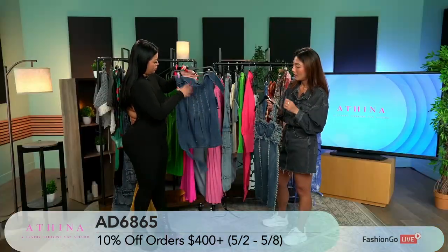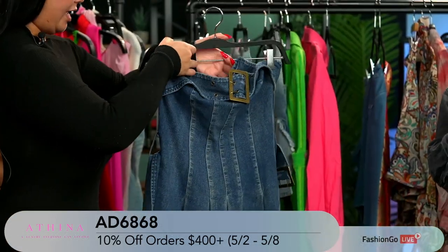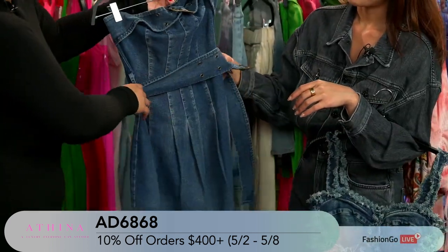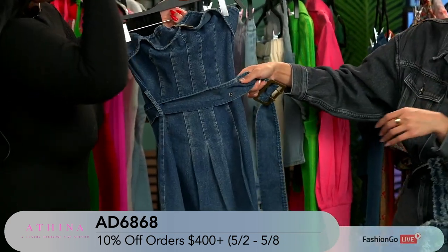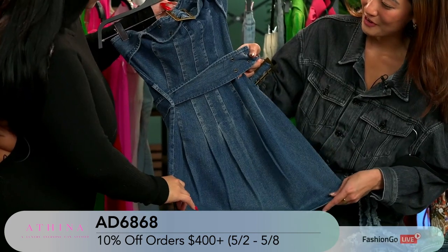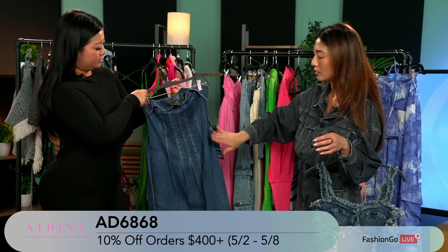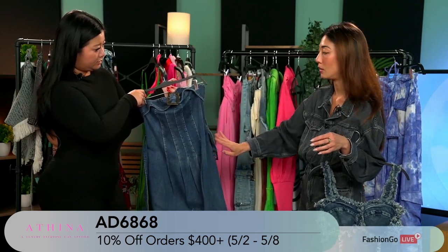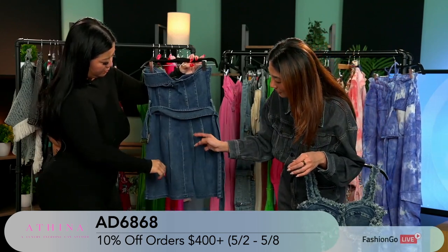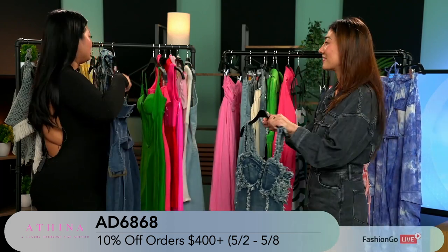This is also a strapless dress. They designed a belt on it and another belt placement below. I love that the belt design is really going to snatch your waistline in, and because of the structure, you get a cute little outward silhouette at the leg line. I love the two-tone, two-style belt loops on the top and middle line. From the back, you can see that pleated design going down — beautiful on denim, and it will make you look more snatched.